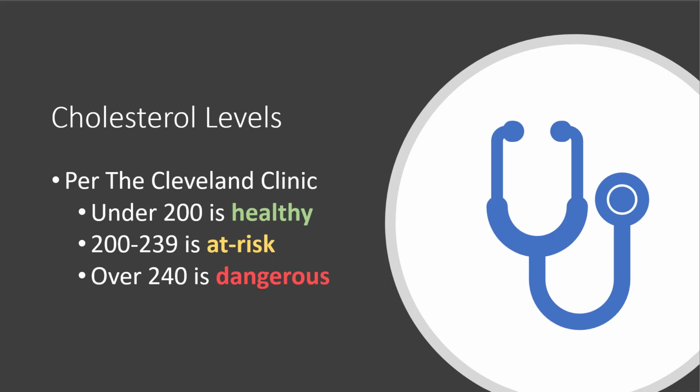And the example we'll use is cholesterol levels. If you have cholesterol over 240, then that's considered dangerous. So we could write an if statement that said your cholesterol level is unhealthy. But there's actually 3 different levels that it could potentially be. If it's under 200, that's considered healthy. Between 200 and 239 is considered at risk, and then over 240 is the dangerous level. So let's see how we can write a Java program that will tell us, given a cholesterol level, is it healthy, at risk, or dangerous?